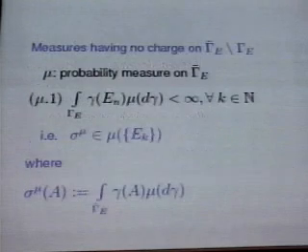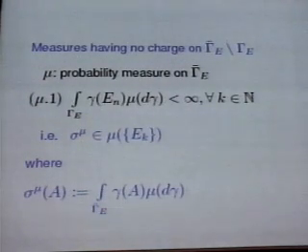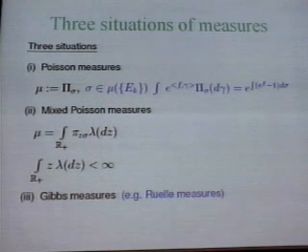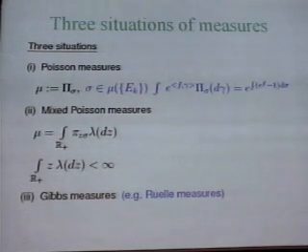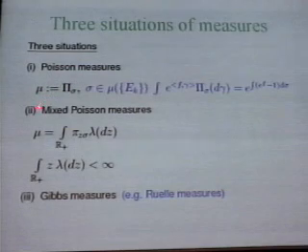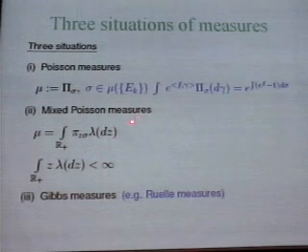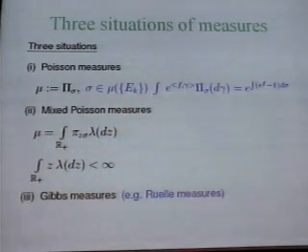So with such a metric and then with a suitable measure, the suitable measure, I will not explain it. Basically, these three kinds of measures can be used. The first is the Poisson measure, that you always have, provided that downstairs in your base space, your measure is diffuse. This means no atoms. Then you can always produce a Poisson measure on the configuration space. And also, a little more complicated, you can use mixed Poisson measures. That means you have several Poisson measures with different scalars and you combine them together.